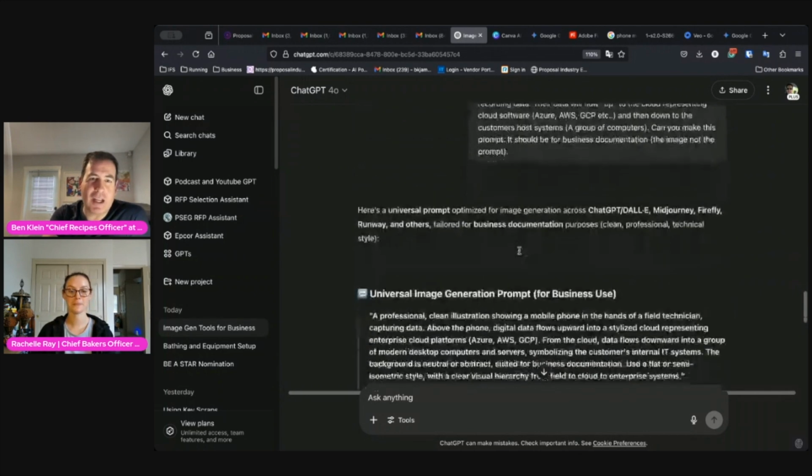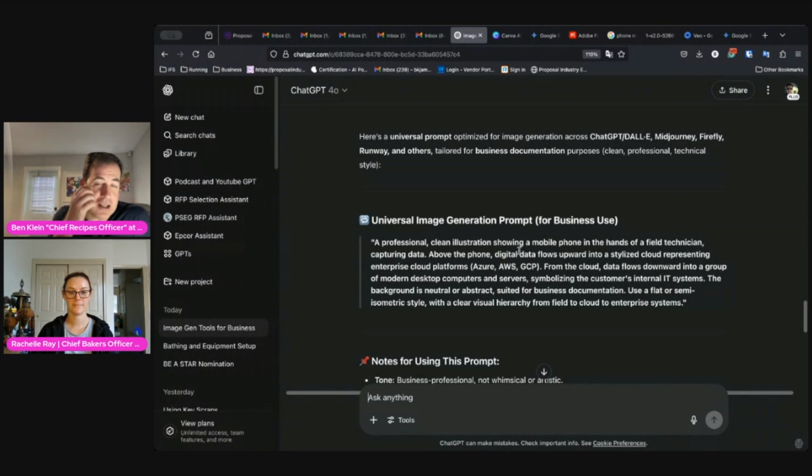So I requested from ChatGPT, I'm like, hey, I want a universal prompt that I can put into a system. So we're going to use the same prompt for all of these, and we're just going to see what level of information comes up. The reason that we haven't been able to use it, or that I don't feel comfortable using it yet, is that when it tries to do words or anything like that, it often gets it wrong. It misunderstands that I just want a single arrow flowing up to the cloud, or a single arrow down. It tends to make the image too artistic and not businessy enough. I do want it to look good, but at the same time I need it to convey information in a simple manner. So all right, shall we let rip?